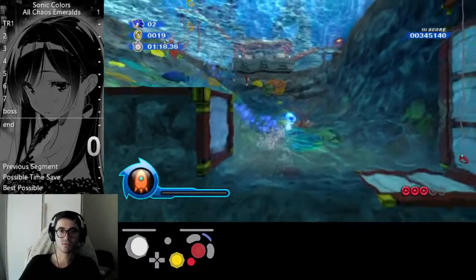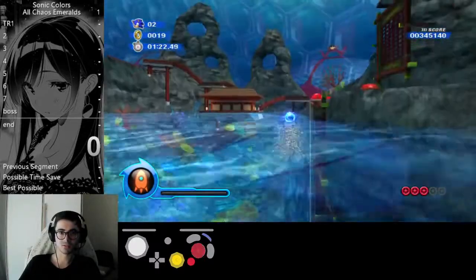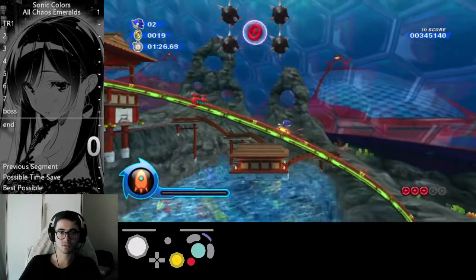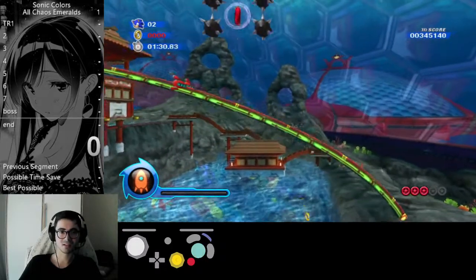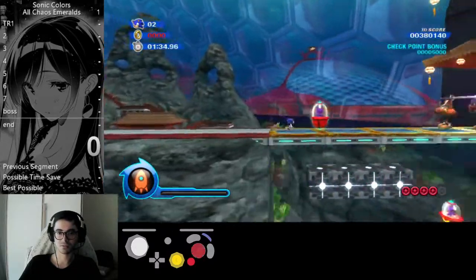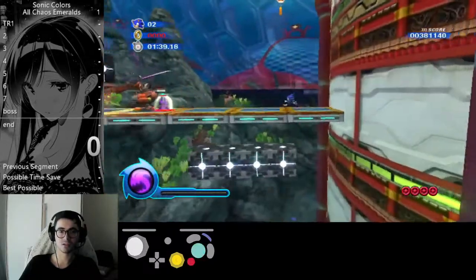Oh, I guess I need to show this. I'm not gonna do this in runs, because it's kinda hard. You need to get a first try to save time. But you can do this. You can just get it like that. There you go. It's kinda hard. I don't wanna do it in runs. And then you can also do this. Hopefully I can do it. Ah, I didn't get it.